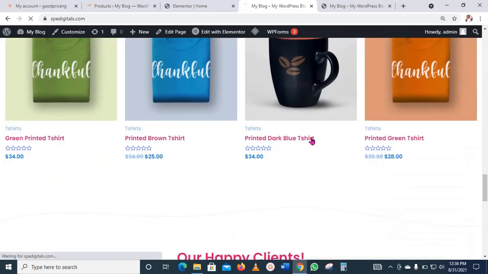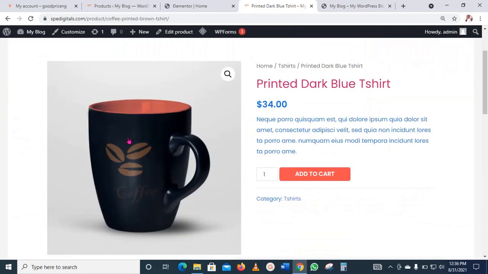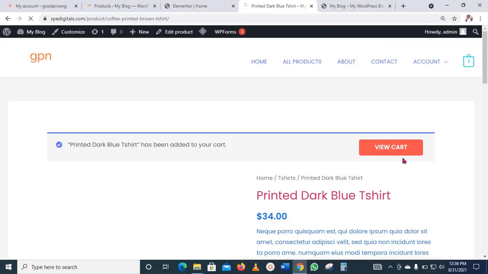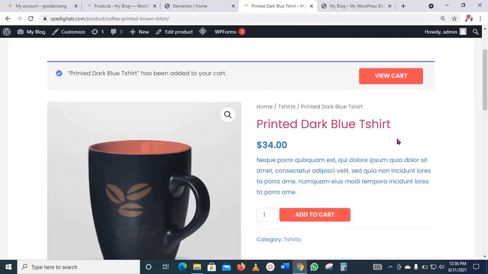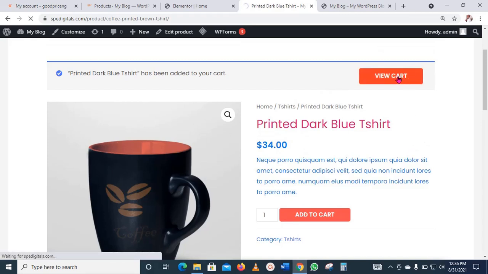Let's say we want to add this one to cart. Click on this. If you try adding it to cart, let me show you. Let's view cart.